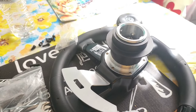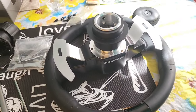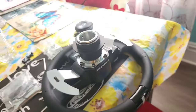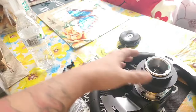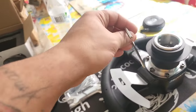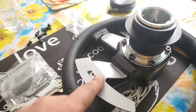Yeah, baby. It's coming along. Now, I'm seeing that this is really not for these wheels. Right? What happens is, well, it's happening to me. I don't see what I'm doing wrong. If you tighten this screw right here, you lose control of this.